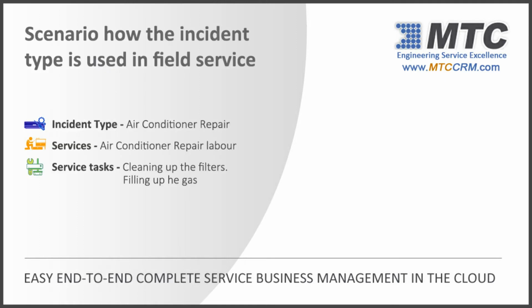Let's consider a scenario where the incident type is used in field service. Normally we can consider it as air conditioner repair. This is normally a job name. Services: air conditioner repair labor. It defines billable hours of the labor consumed while performing this job. Service tasks we can consider like cleaning up the filters, filling up the gas. This defines what the tasks are that field technicians need to perform.